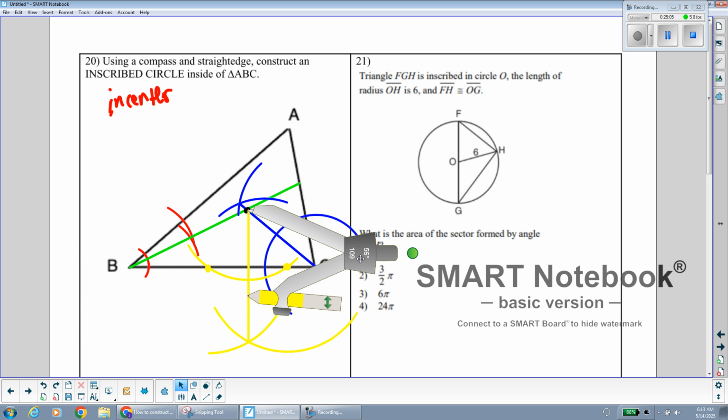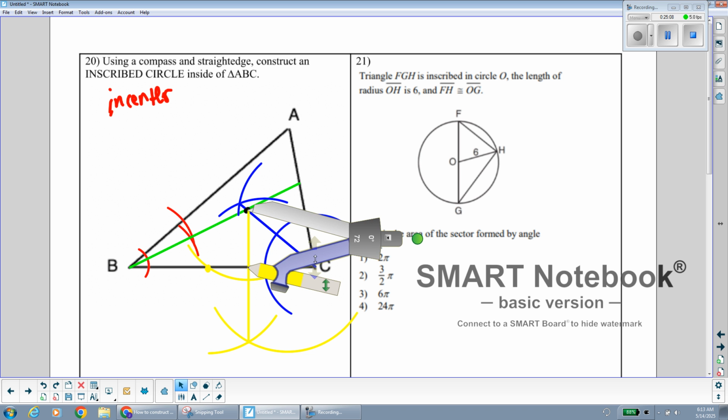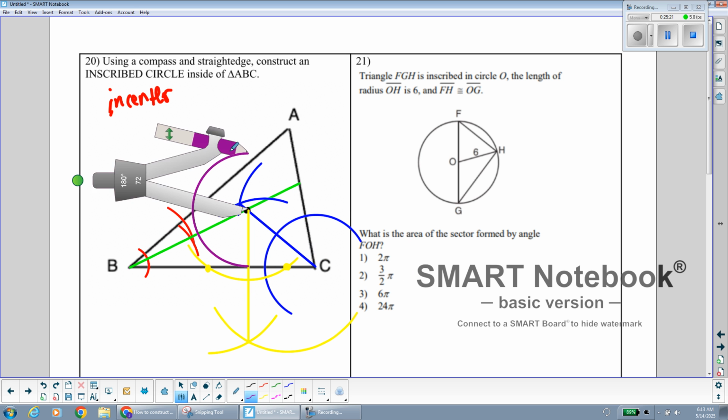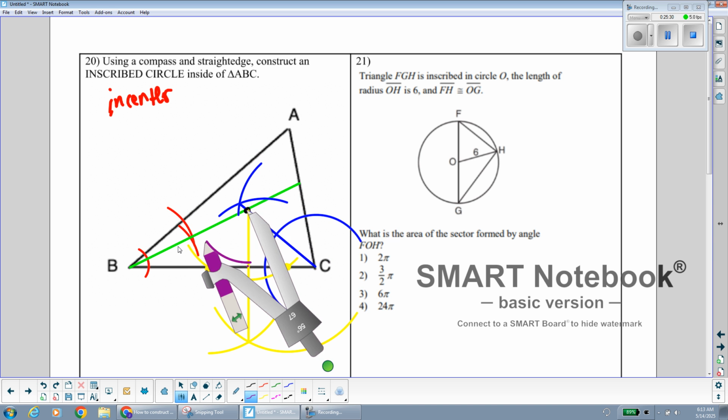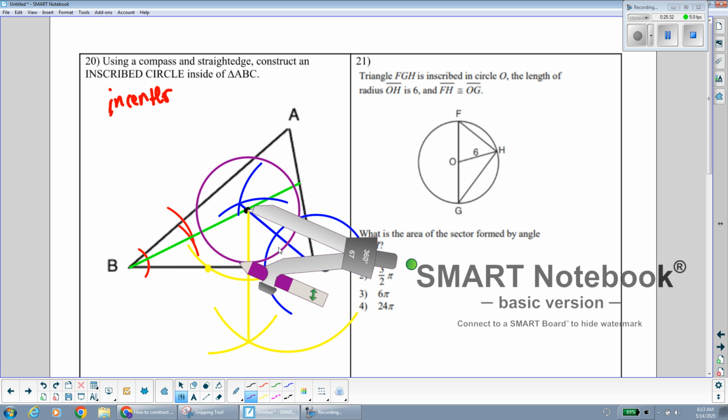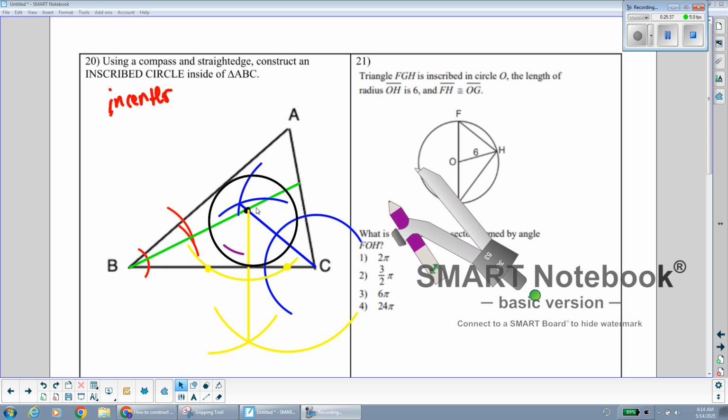Now we can put our compass on that point and open up to the length of this segment, this altitude. And now if we swing a circle, it should come really close to inscribing it. Not 100%. Let me try that one more time. Make sure I didn't open up too large. Here we go. Not 100%. Should be completely inside. Okay, that definitely looks a little bit better. When I was doing the angle bisectors on the computer, this is probably a little bit too high. Probably should be a little bit further down.